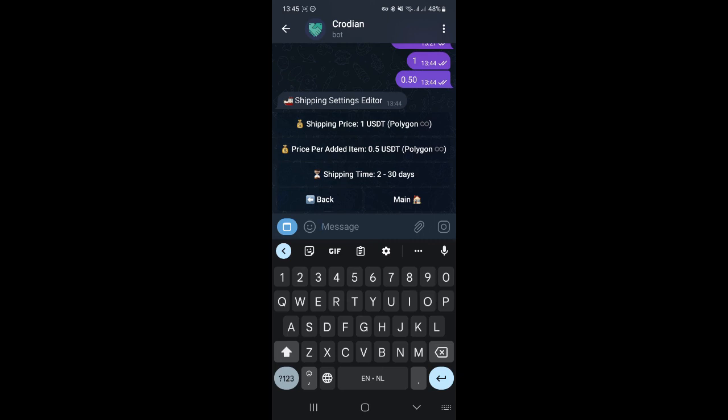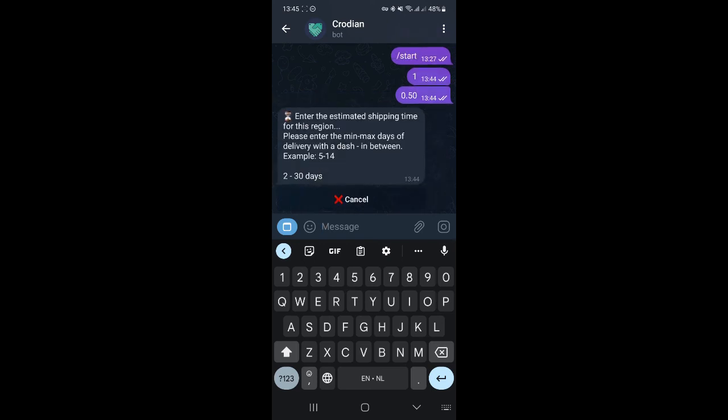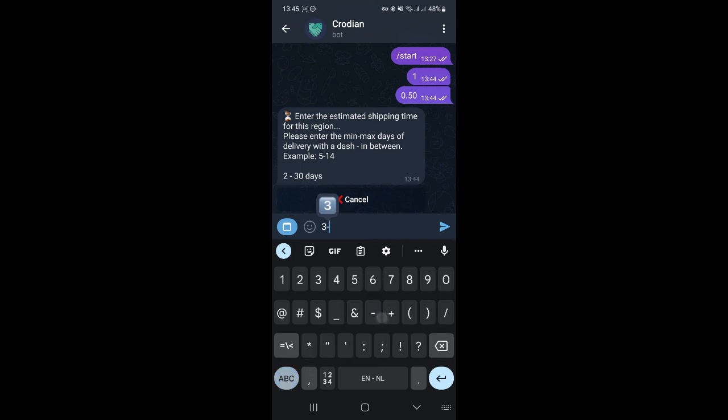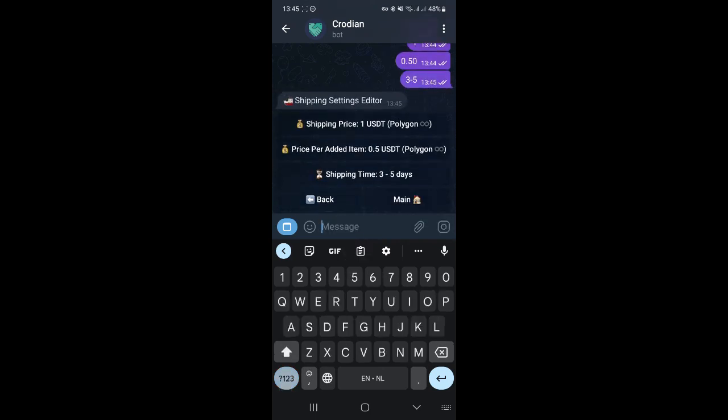In order to prevent disputes on your orders, set a realistic shipping time that's actually realistic for the shipping time that is needed to get your product to the customer. So if you press this button, you will be able to set a range. And the minimum is 2 days, by the way. And you can set a range, for instance, between 3 and 5 days is what this product will take in order to get to its destination.